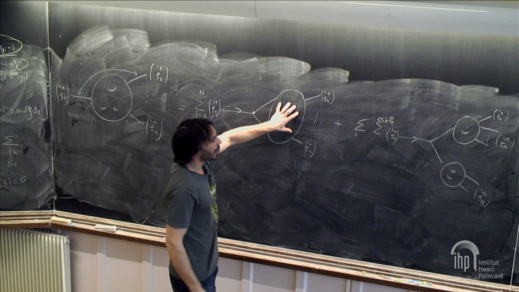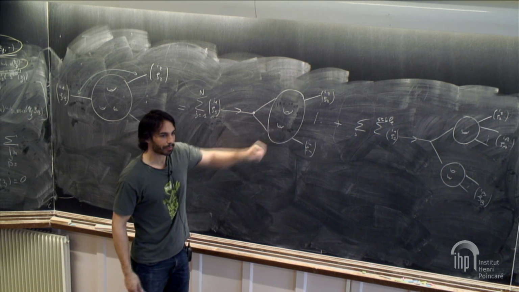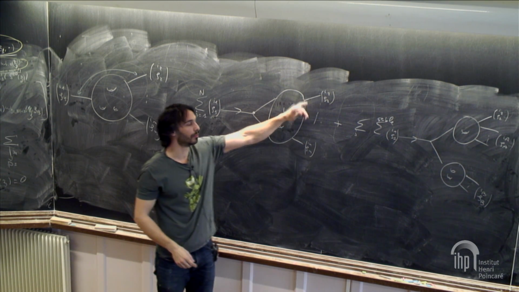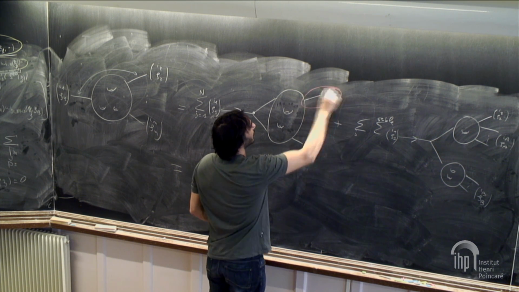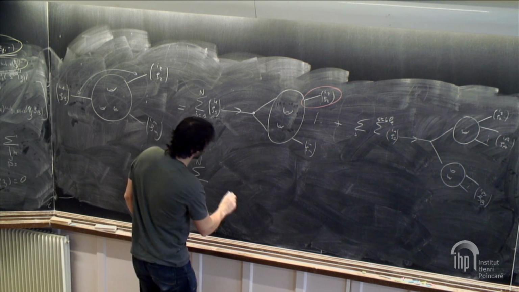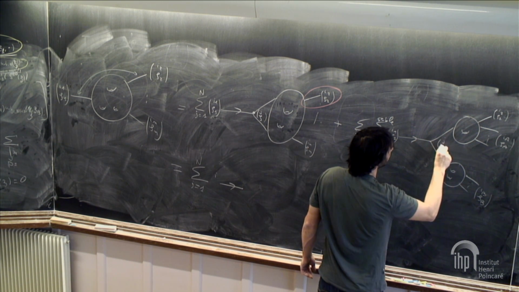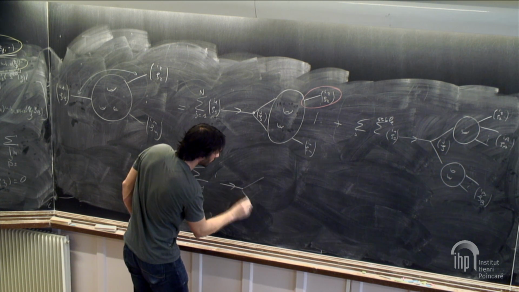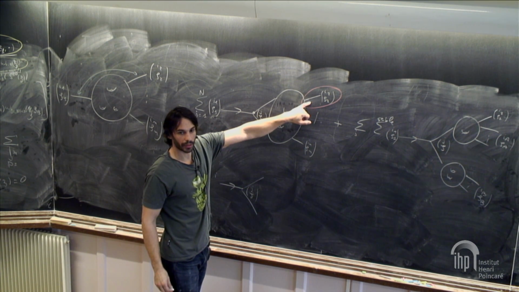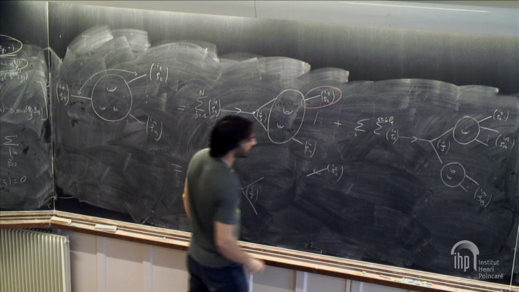Now, I will use my induction hypothesis saying that everything which is simpler, so which is involved in the recursion, is symmetric. So for example, this one is symmetric under the exchange of all the legs. So I can choose whichever leg I want in order to write my recursion. And I will do it by starting from there. So I still have this sum over j from 1 to n. Sorry, I've got my j theta here. And now I write the recursion for this one.